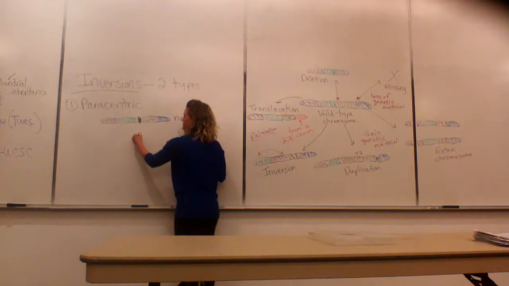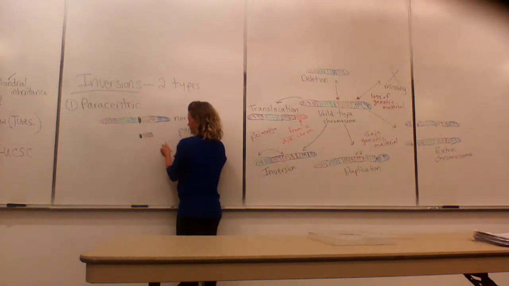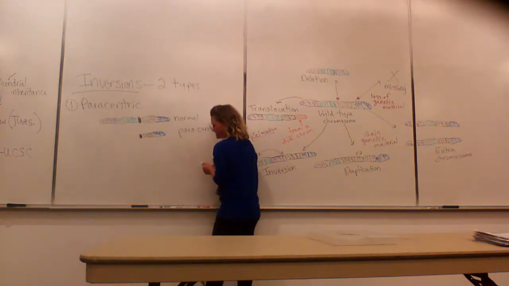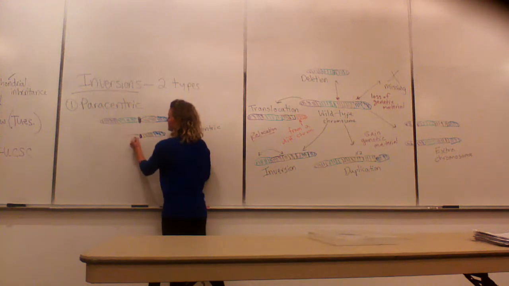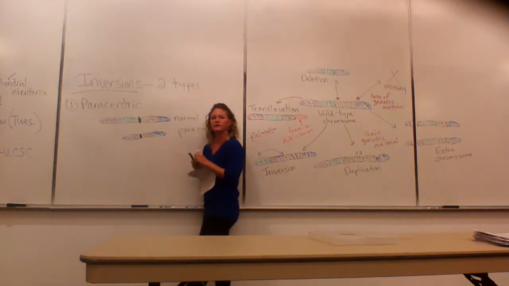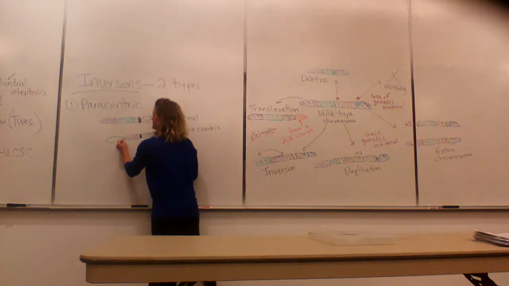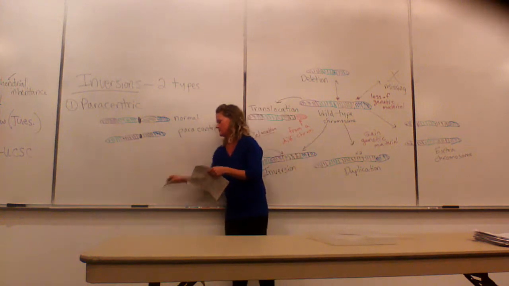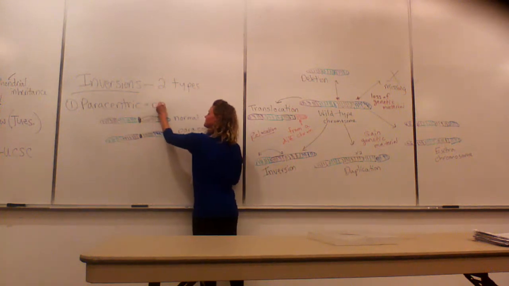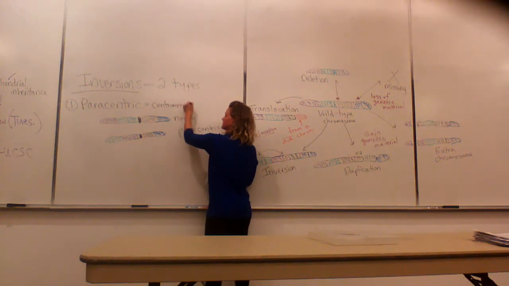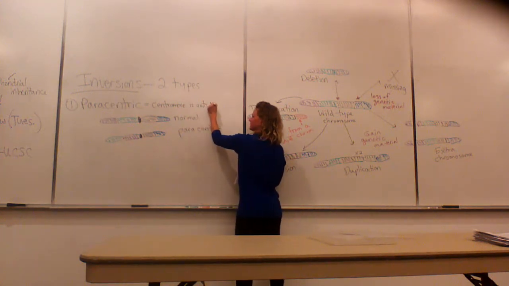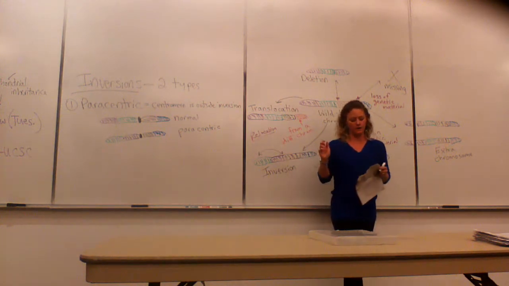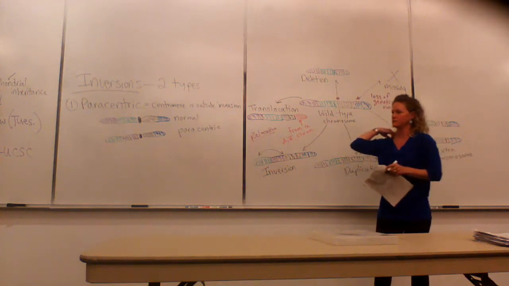And it can happen at either end of the chromosome, so it's not restricted to one side or the other. But in this case, your purple and the green segment get flip-flopped. So that's paracentric. Wherever that inversion event is happening, the centromere is not involved in that inversion, it's outside of the inversion.